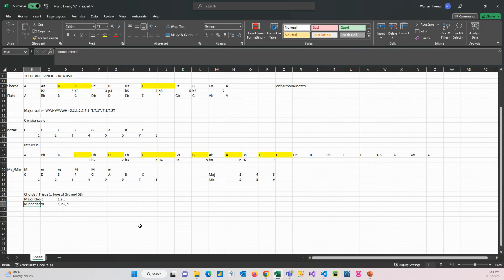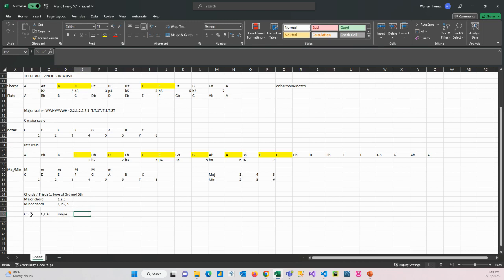So if we wanted to make a C major chord, what would the notes be in a C major chord? Well, we're looking at the note C. We need a major third, because we're looking at C major. Our 1 chord is major, would be E, would be our 3, and our 5 would be G. So C would be made up of C, E, and G. You play those 3 notes anywhere on the fretboard and you're playing a C major. So that would be a major.